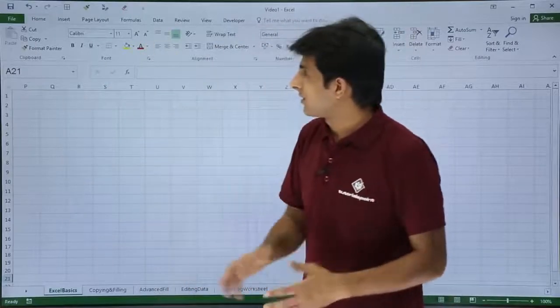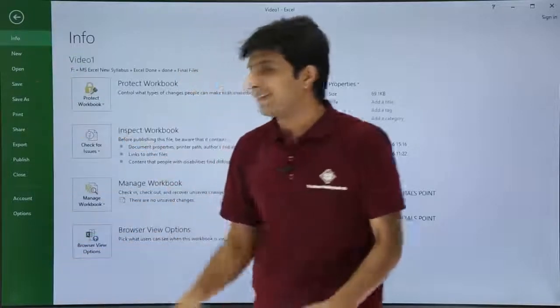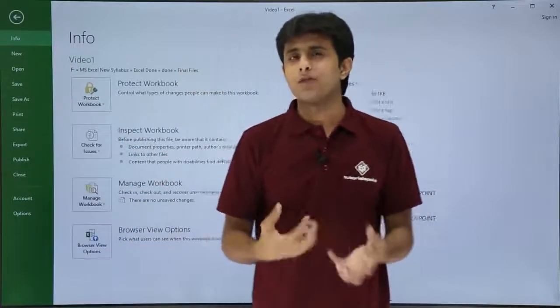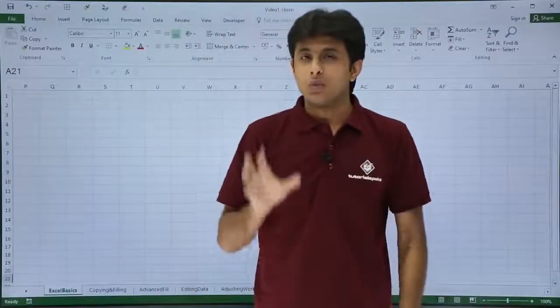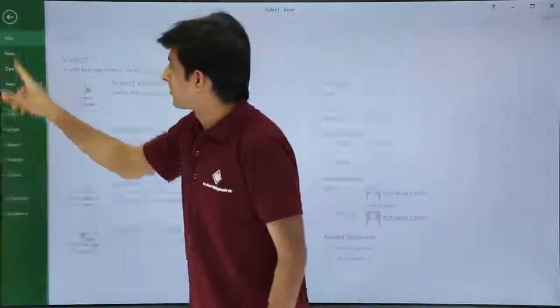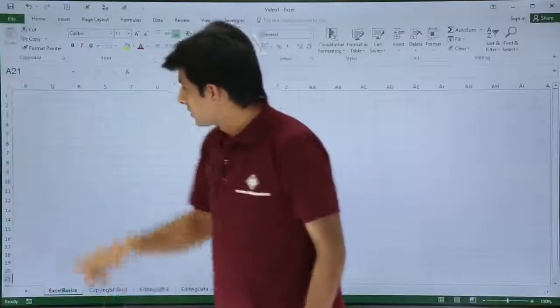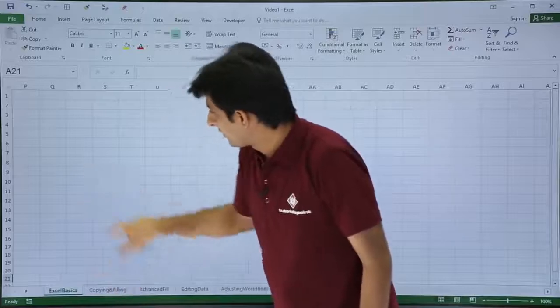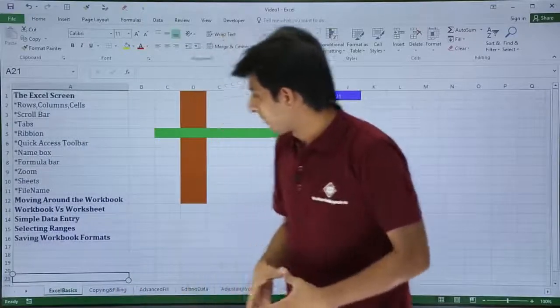And the last one which is given here, if I click on this File button, there are different options available. In some Microsoft Excel versions, you don't have this File button. You have something called the Office button. Once you click on this Office button, you get the same options, which are New, Open, Save, Save As, and all the other options available. So I'll come back to that place. Right, so I hope you have understood all the topics here.